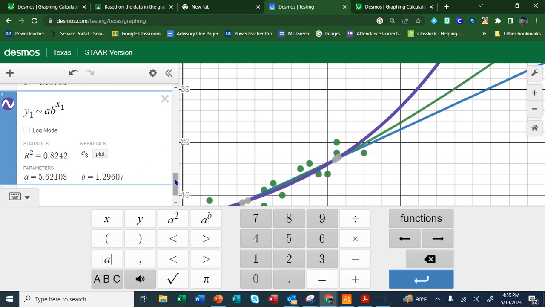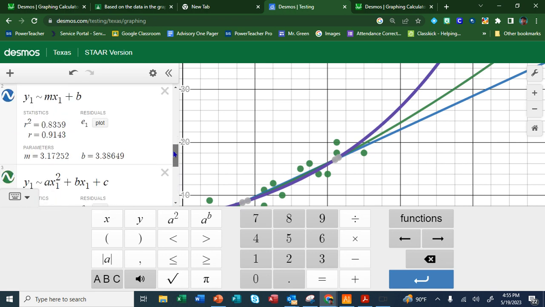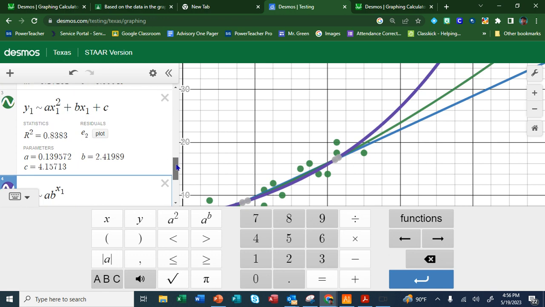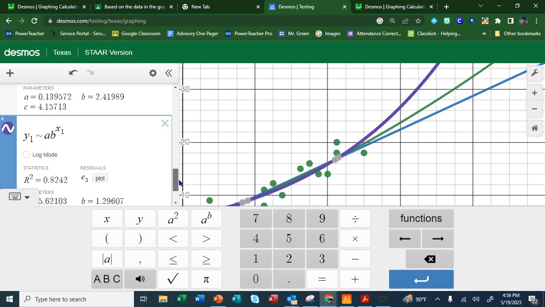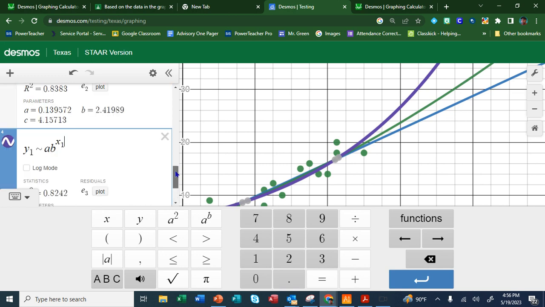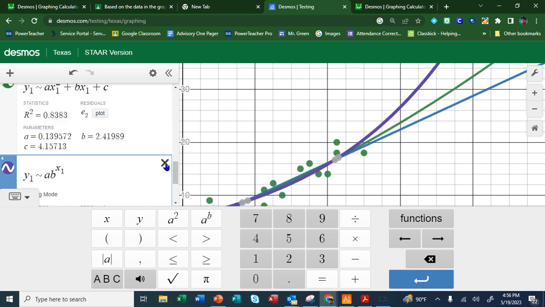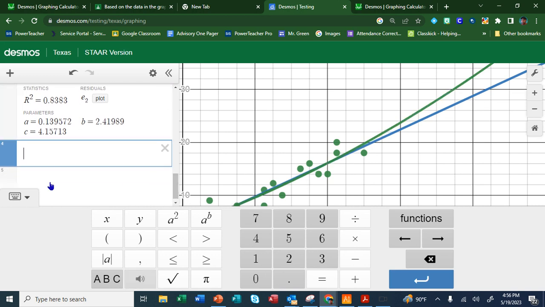So our best regression in terms of the data that we have right here looks to be the quadratic with an 84% fit. So we'll go with that one and see what it looks like. I'm going to write a regression equation based upon this quadratic here. So I'm actually going to take this one away. I don't need it. I'm going to keep the linear around just for comparison later.